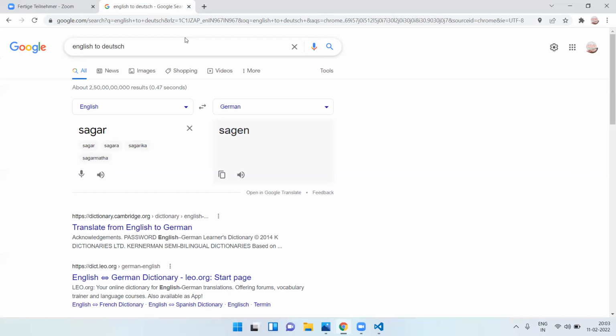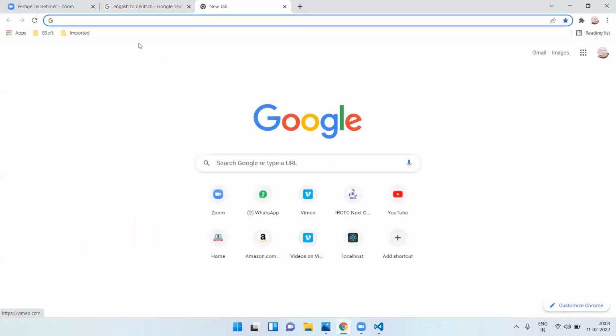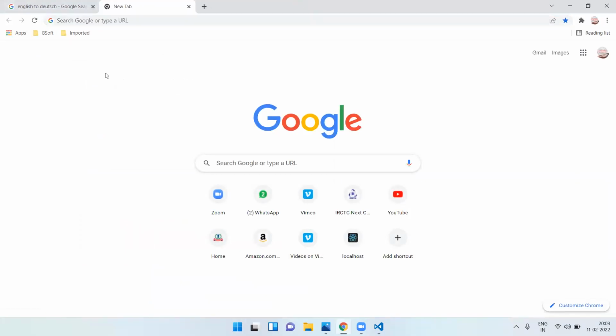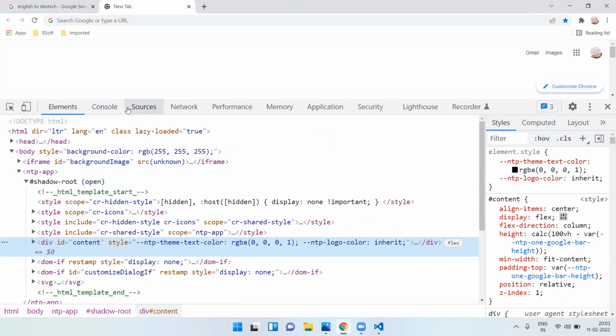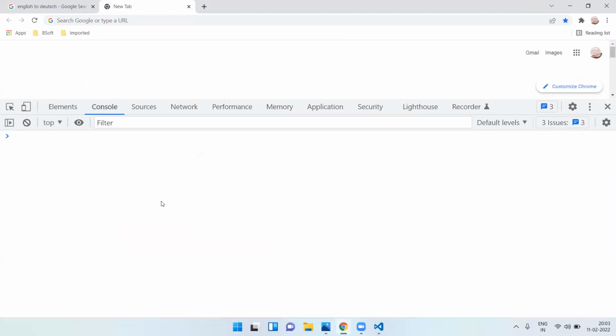Okay, so next, let's start with our JSON object. Now, what we had done, go here. Console. Fine.